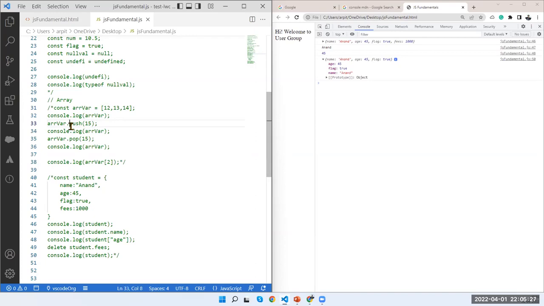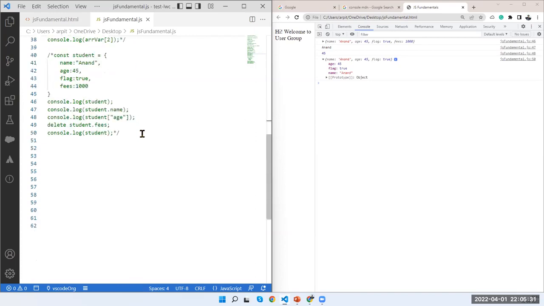So this is called a function. A function is just like a method in Apex. We use methods in a particular class, we call the class dot whatever method, and we are passing some parameters.